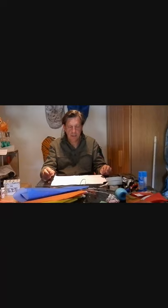Hello, today I'm going to show you how to make a window mobile, or a mobile for your window. It's going to feature a rainbow, because rainbows currently are of a lot of interest to everybody out there, and we know that they're standing for supporting our NHS, which we are all doing.